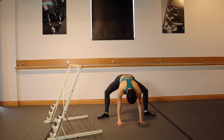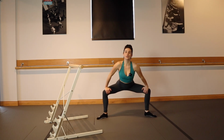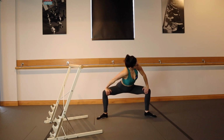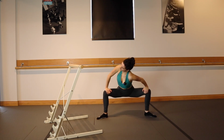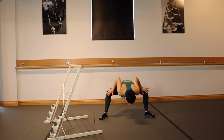Next time, turn your toes out. Hands are going to come to our thighs. And then alternating right and left shoulder. Go a little twist through the waist. Last few right here. One last nice push here. And your legs opening. Then roll on up through the spine.